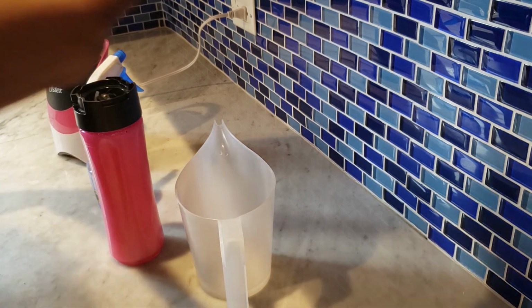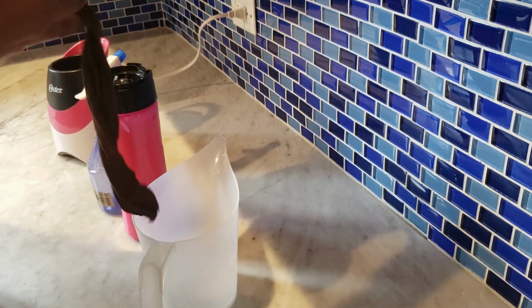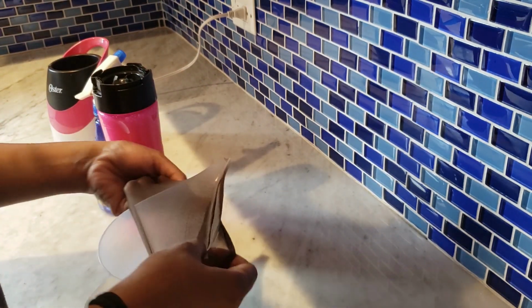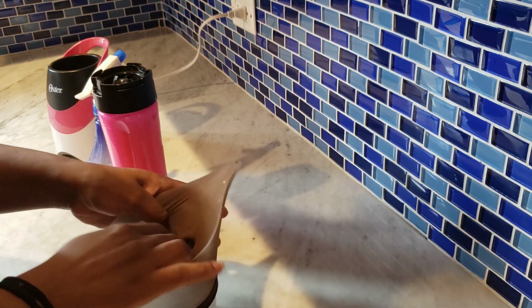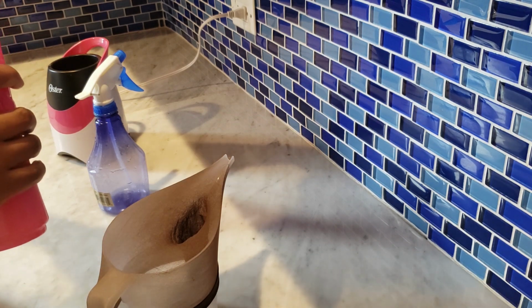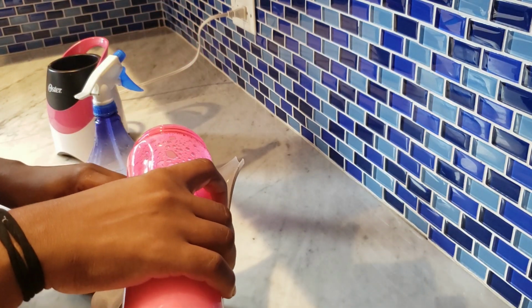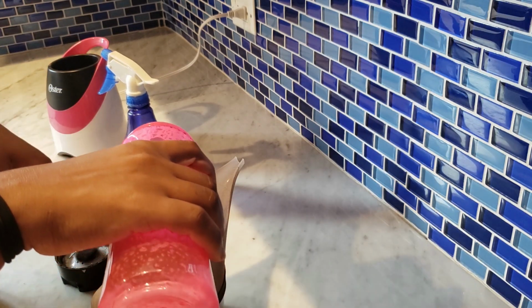I have this stocking here for that purpose. I don't use it for nothing else. Just so I could strain all the pulp because you don't want them trapped in your hair. Trust me. You don't want all that white stuff in your hair. It will be there for a while. I'm going to strain it nice and gooey. And I have a spray bottle here too. That's what I'm going to pour my gel into.